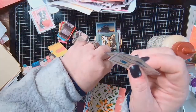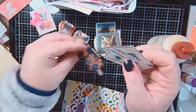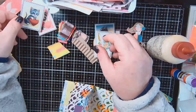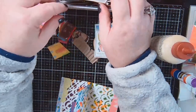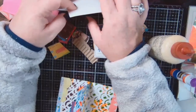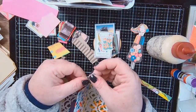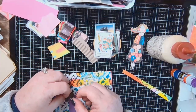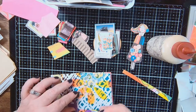I'll start making a little pile on the side of Valentine-y looking things. It's a kitty one. And some pink papers, and let's see. Oh, he's cute. Look, he's like a little bird. I'm going to put him over here. Oops.